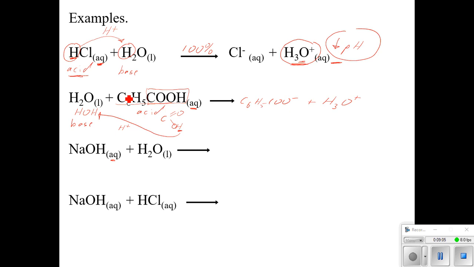In the case of the benzoic acid down here, we do have the protons that are donated to form the hydronium, but some are actually donated back as well. So there's a little bit of an equilibrium that is formed. We have the reaction that's going to the right, but we also have the reaction that's going back in the opposite direction to the left.